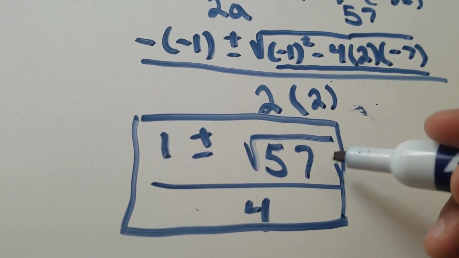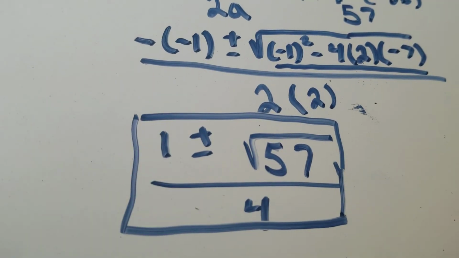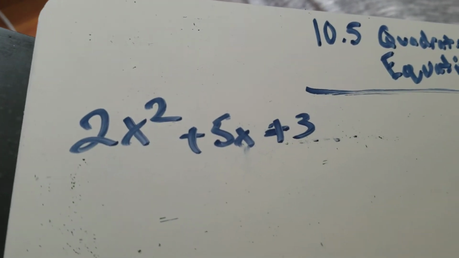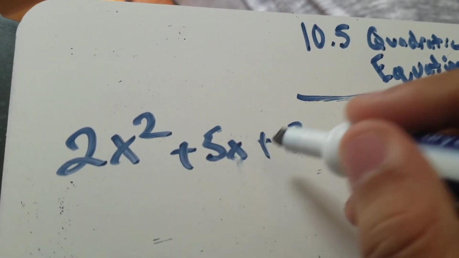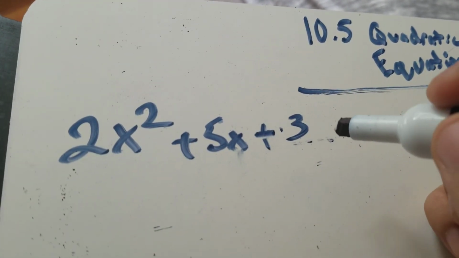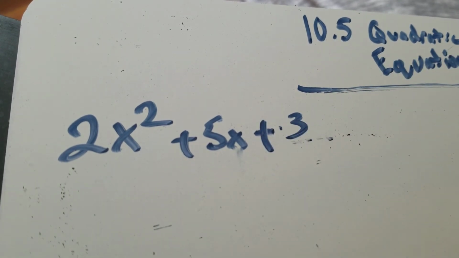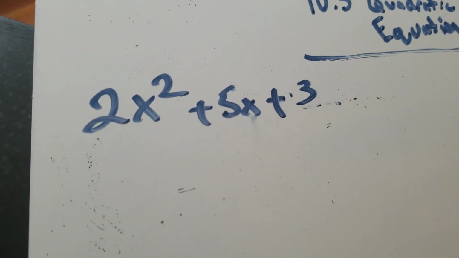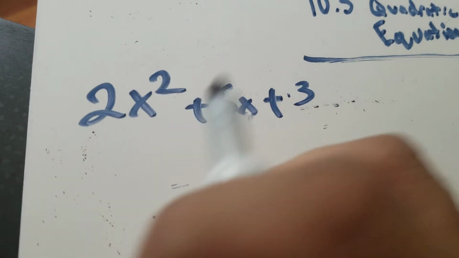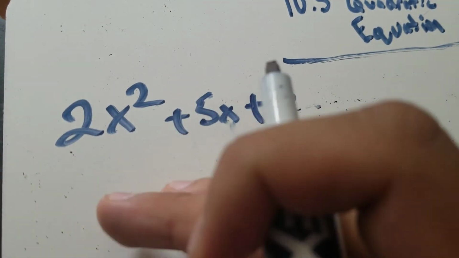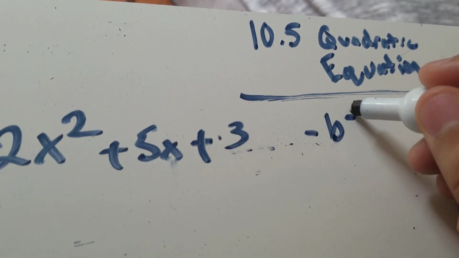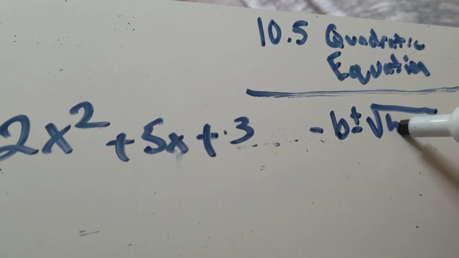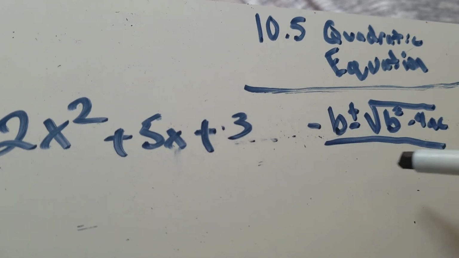I'm going to do one more where the number is clean and see what we're going to do there. All right, so I made one that's going to have a clean answer, and we're going to deal with that. 2x squared plus 5x plus 3. So why don't we solve this out? We're using the quadratic equation. So I have to be specific on what instructions I want you to use. And the quadratic equation, just remember, no, you don't actually have to remember, but negative b plus or minus the square root of b squared minus 4ac over 2a.